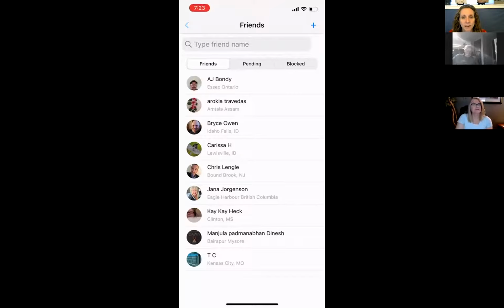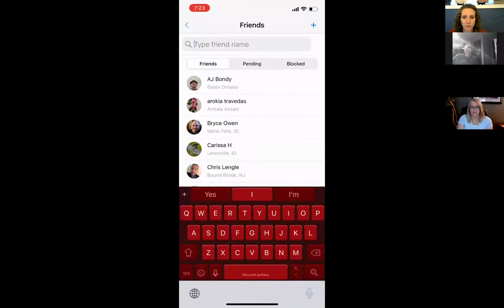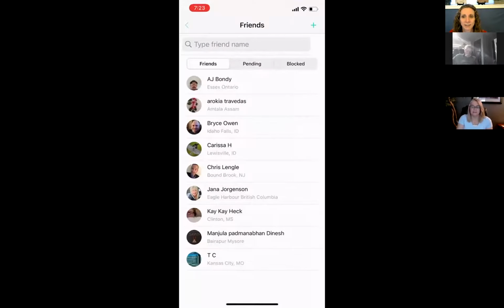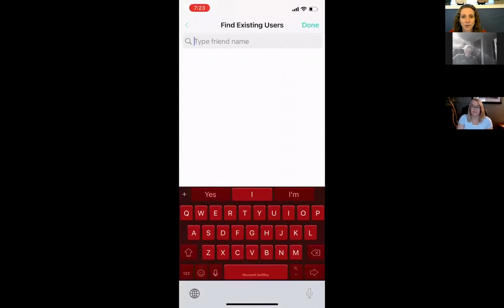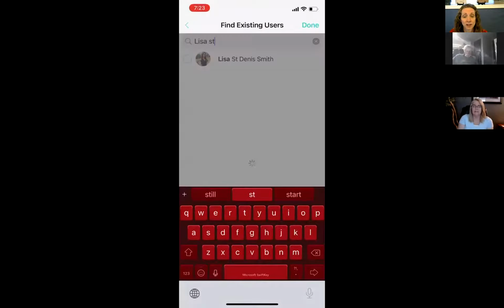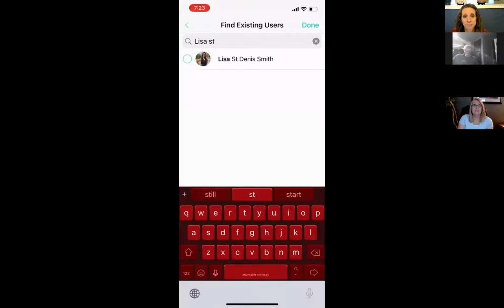And what you want to understand is if you type in that search bar at the top, it's only searching the friends you already have in your group. If you want to be able to add a new friend, then you want to click on that blue plus, or green, I guess, plus sign in the upper right-hand corner. And as you start to type somebody's name, it looks through who's on the app. And whether or not they're a member, a global member on the business side, or they're just a free member on the app side, their name can come up.